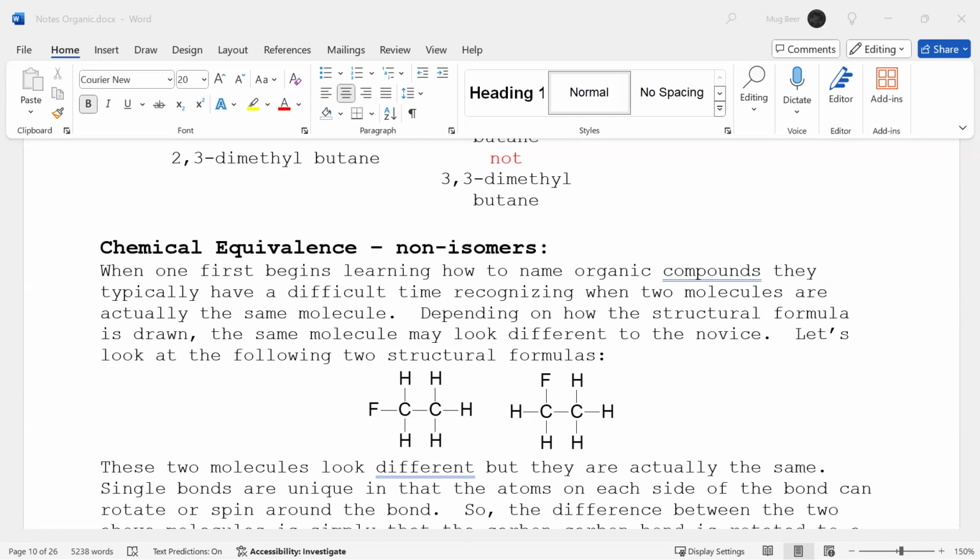That's it. So it isn't anything different, even though when I'm looking at it on the paper, it looks like, oh, well, it's on the top instead of on the side. Is it different? And it's not. So why is it not different? A couple of reasons. One, I can just rearrange the orientation that I'm holding it. And two, we talked about this a while ago: there's free rotation around the single bond.